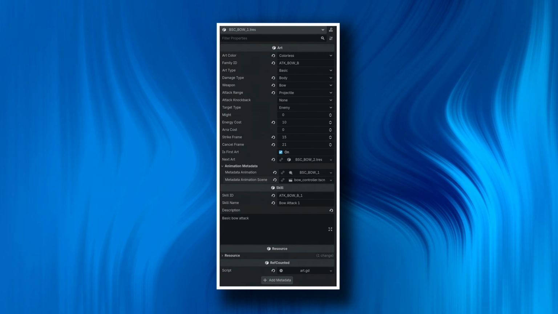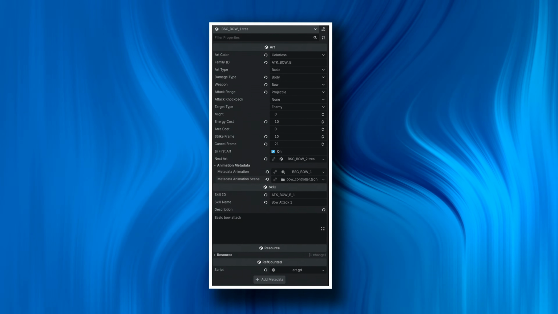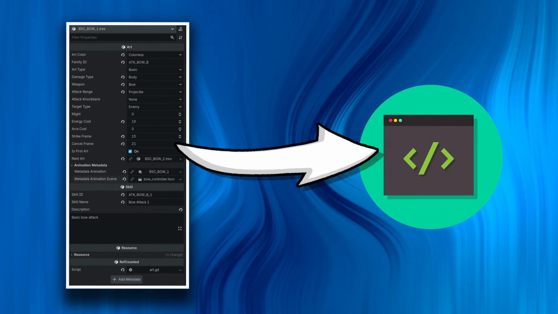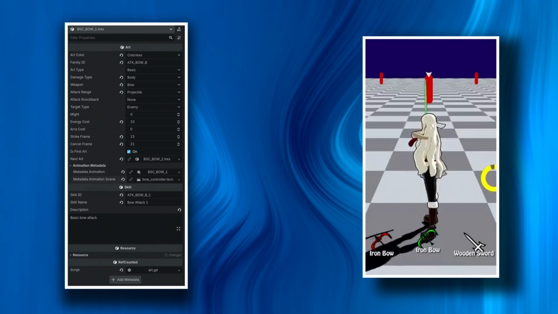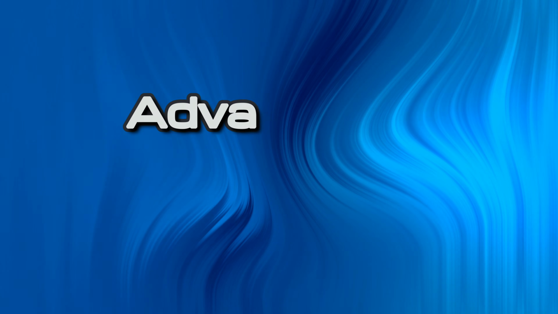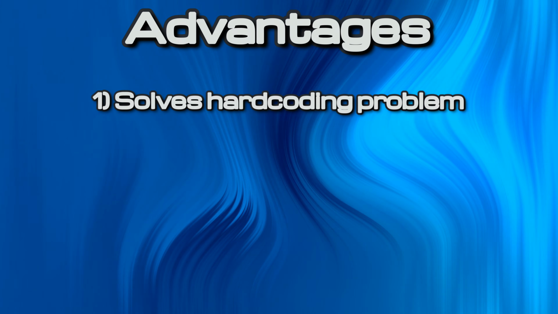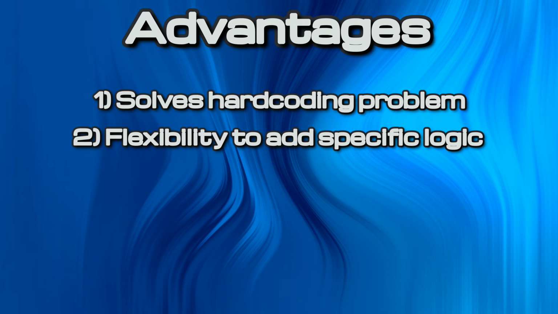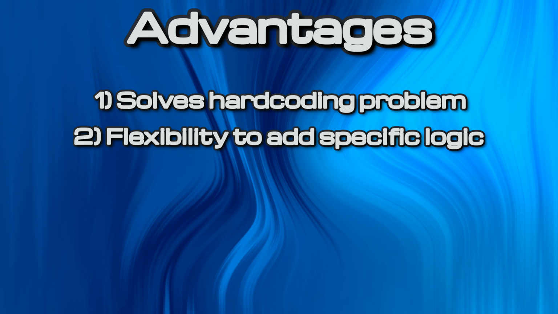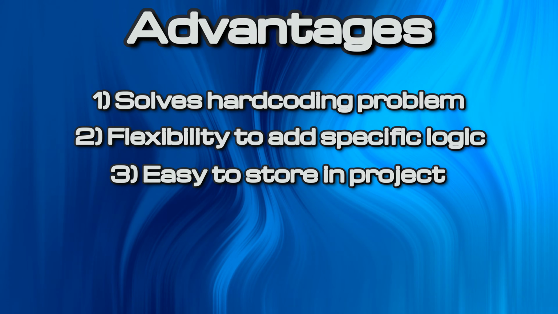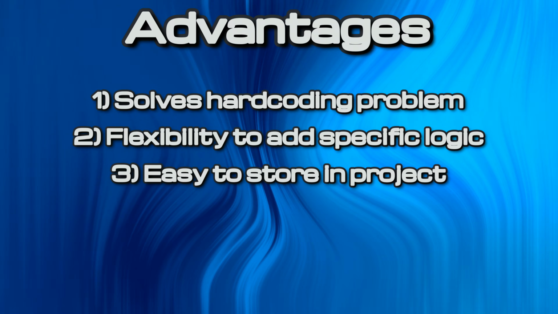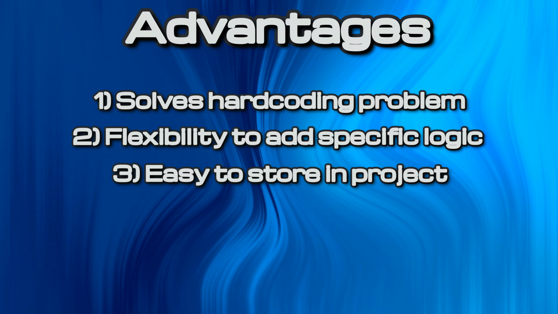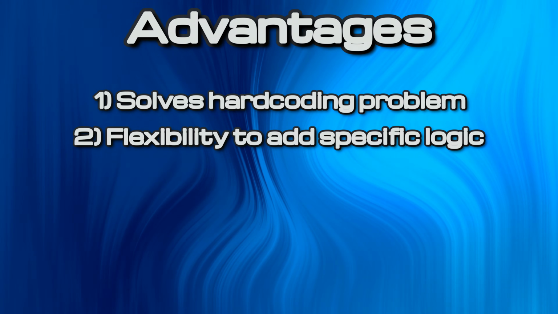That is, if I were to capture the basic data points for an art into a Godot resource, I could then have the player code dynamically pull from that data while executing the specified art. This not only solves the hard coding problem, but also gives me enough flexibility to define what each attack needs. Plus, since these are Godot resources, they are easier to define as classes, and I can store them in a game's project file in a nice organized manner. So let's see how this idea works in practice.